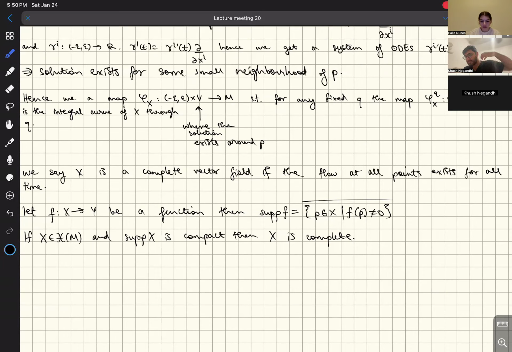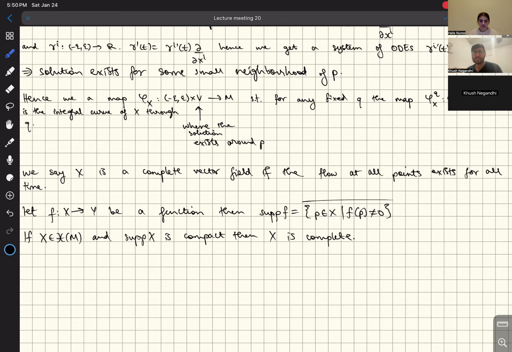The idea now is that you have a cover of M by open sets. For each point P, you have an open set on which the flow exists. Since you do this for every point, you have an open cover for the support. Now you take a finite subcover, and then you take the smallest time. The flow will exist for this smallest time at every point, but then you just keep flowing on and on and on, and then you get indefinite flow. I'll let you fill in the gaps, but that's the main idea.